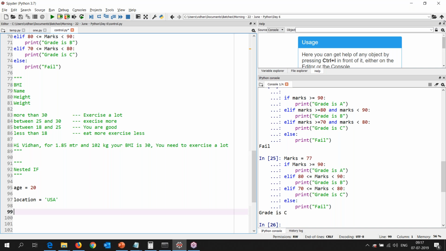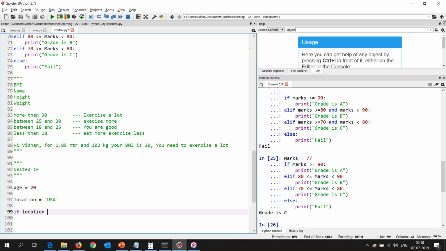Now, what I'm going to do is print if the person is from India and less than 18, then that person is an Indian minor. If the person is from India and age is more than 18, then the person is an Indian adult, right? Okay, and if the person is from USA, then we don't have to worry about that. We are comparing for the Indians, say for example. You have a lot of people entering their data, and you want to segregate the Indians who are adult and who are minor. So that kind of code we are creating. We are going to compare the location. Here you are comparing, right? That's something that we have not tried.